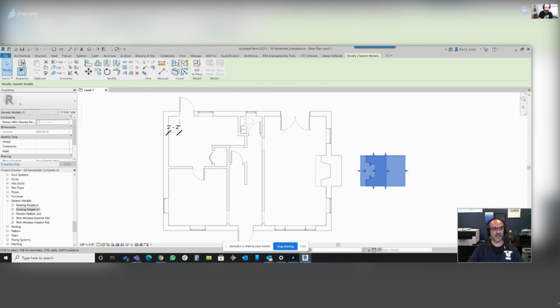Notice when I selected over here, there's nothing on the type selector. So if you go down this path, you can't even change your mind and just say, oh, I'll just swap it out with a real family. No, sorry, you have to delete it and then re-add the new family.